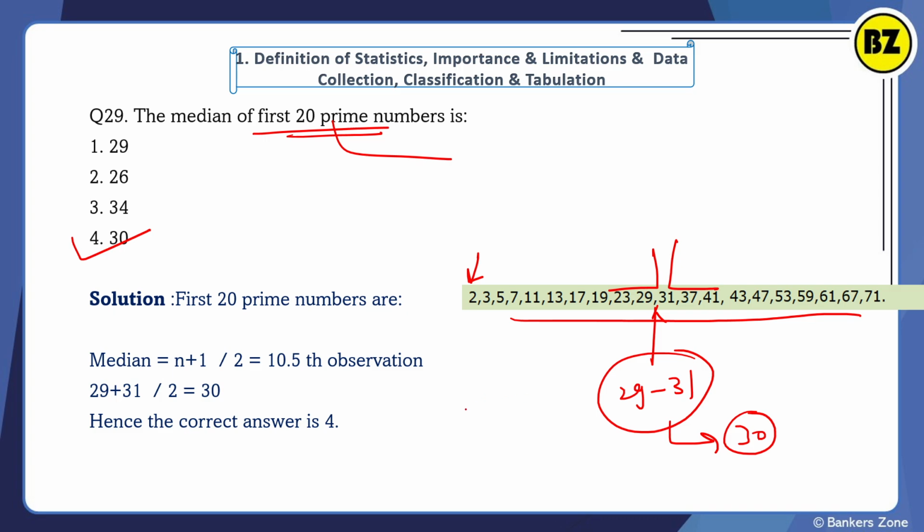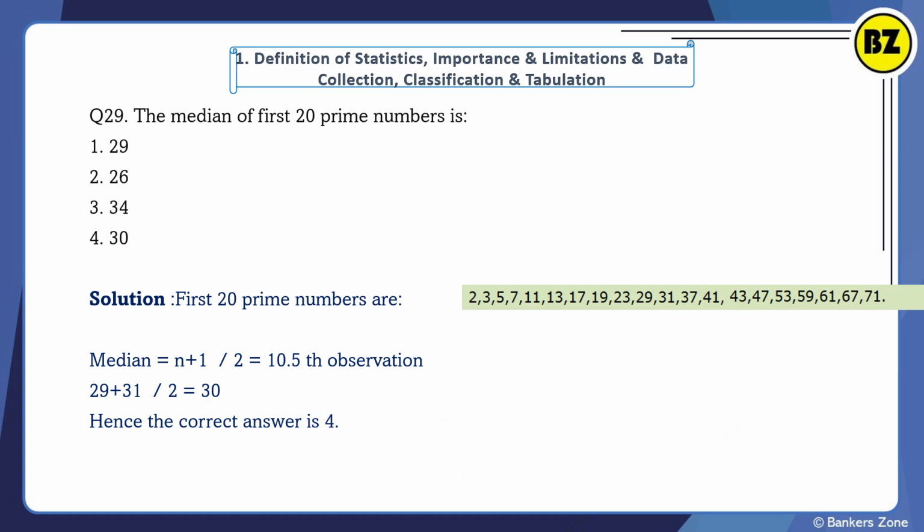If you have to solve it, the formula is n plus 1 upon 2. What is n? n means the number of values. Here n is 20 numbers, so 21 by 2. So the 10.5th number you have to find. These are 10, and 10.5 is here. This middle value you have to identify, and simply you can easily get it. Median means the middle value, simply.